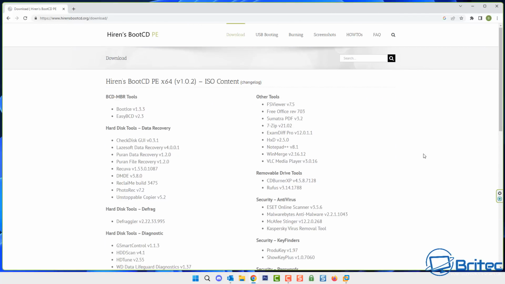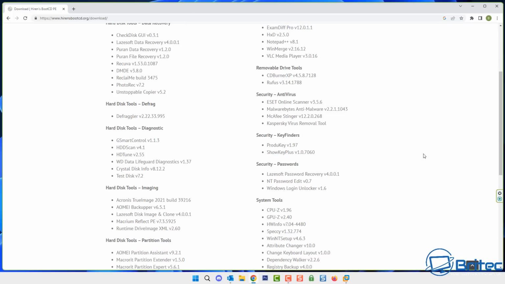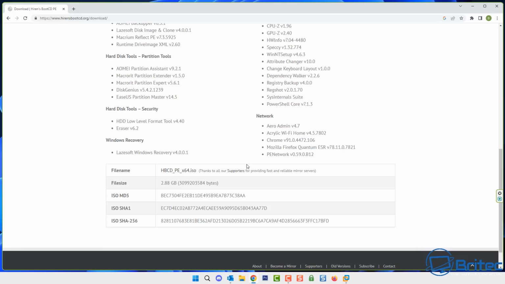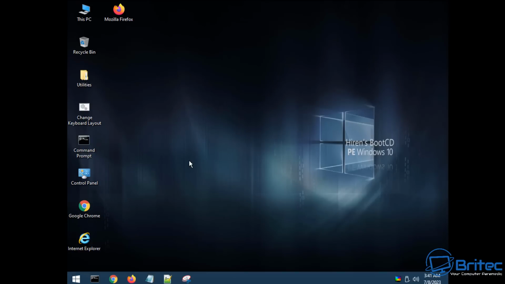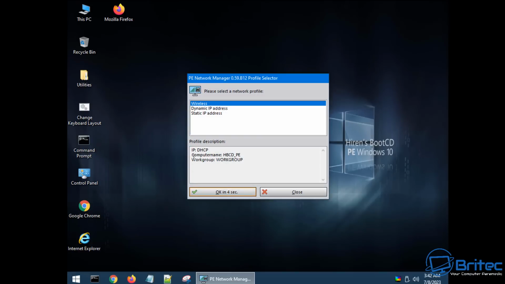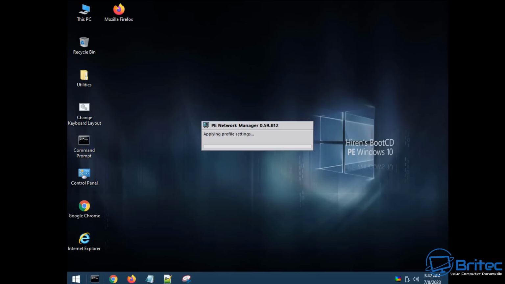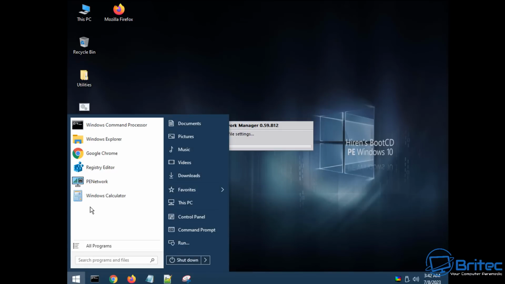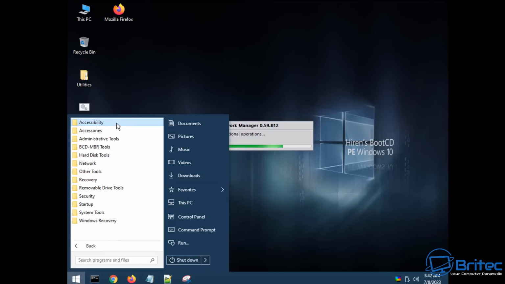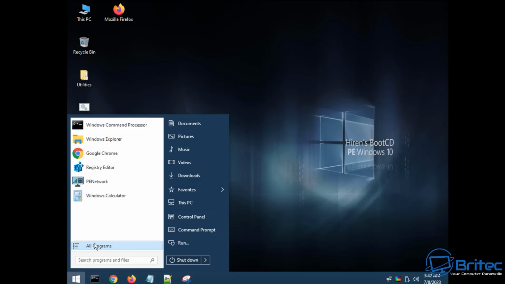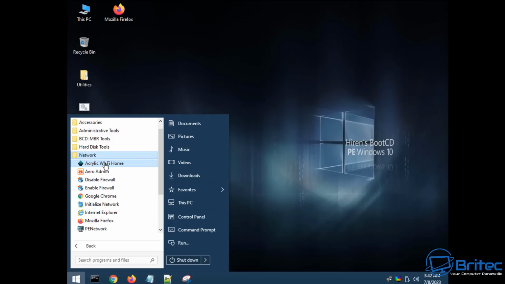You can see here, Iron's Boot CD PE version will allow you to boot into a pre-installed environment and run different applications to do what you need it to do. This is exactly what you're seeing on the screen right here. This is sort of like a Windows-based system, but we're in a pre-installed environment where you can run, say, data recovery software. You can run virus scans here. You can copy data from one hard drive to another. You can use other backup software all in these types of environments. You can browse the web from here. You can do all sorts of stuff with a Windows PE.